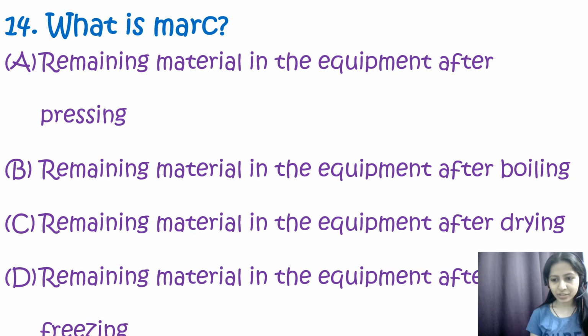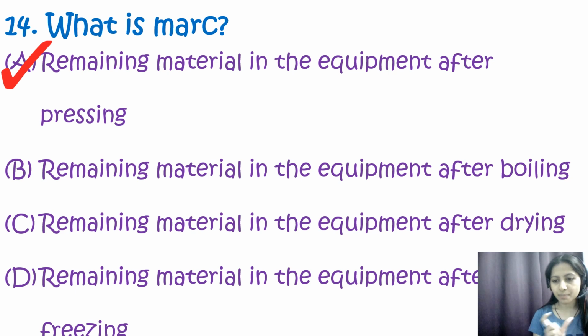So question number 14, what is mark? The options are remaining material in the equipment after pressing, or remaining material in the equipment after boiling, remaining material in the equipment after drying, or remaining material in the equipment after freezing. So over here the most appropriate answer is A, that is the remaining material in the equipment after pressing.